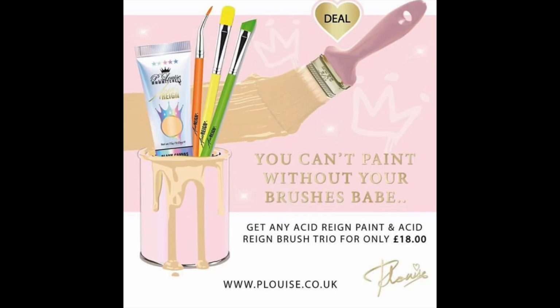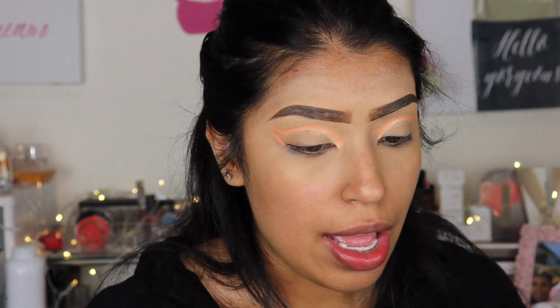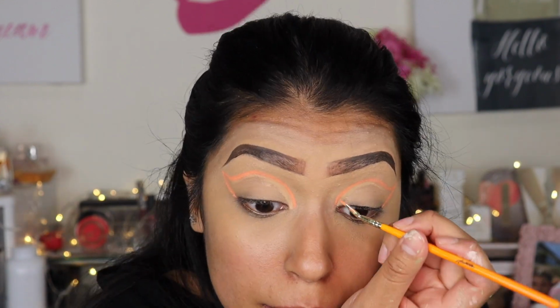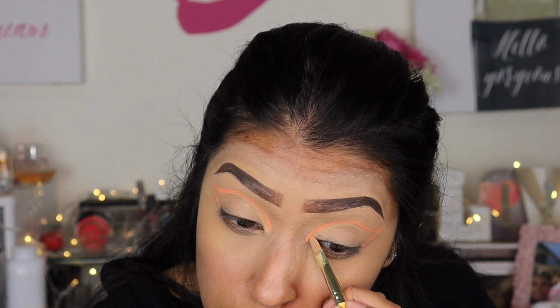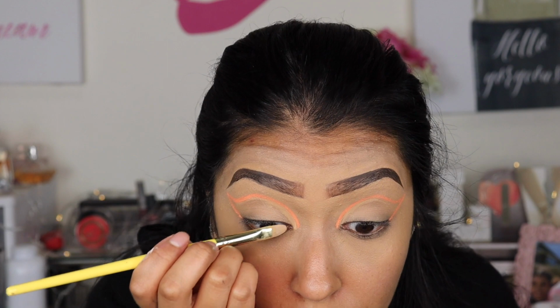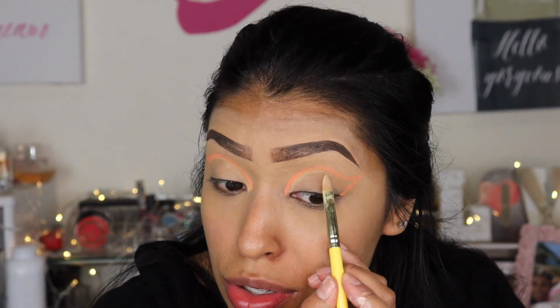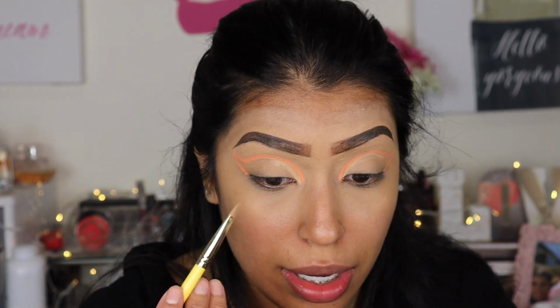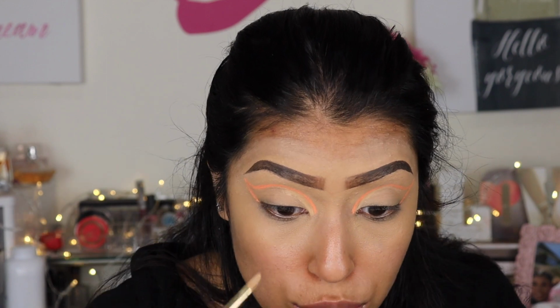Oh my god, I gotta talk about this really quick because I did order the P. Louis blank canvas trio set brush, and let me tell you guys, I am in love. Like, this girl came to slay the game. She was having this crazy deal, and honestly I think a lot of makeup brands right now are having really crazy deals because of the coronavirus. They're like, let me try to make my money, at least even if it's a little bit, it's better than nothing. So if you do have extra money, or you are working and you do want to splurge or try on makeup, I definitely think this is the time you should be doing it.